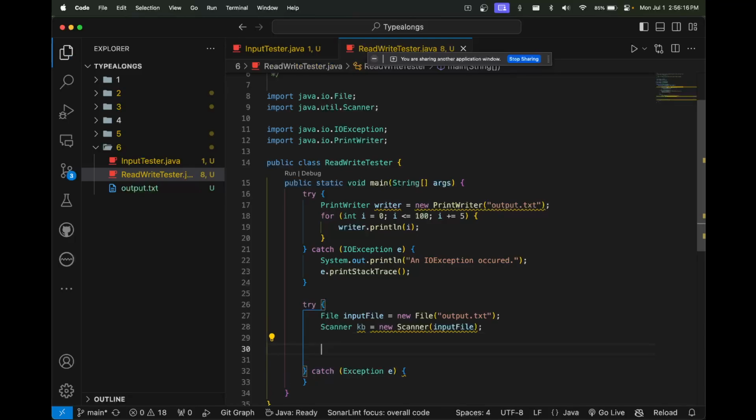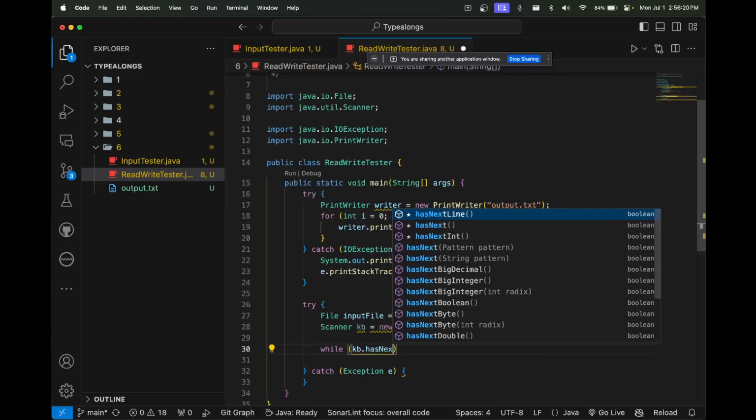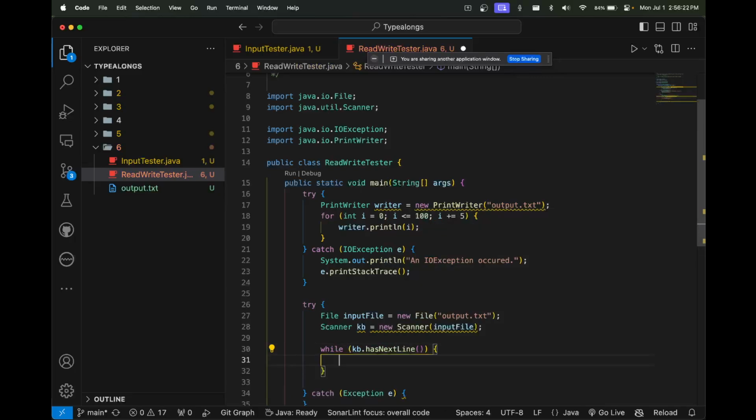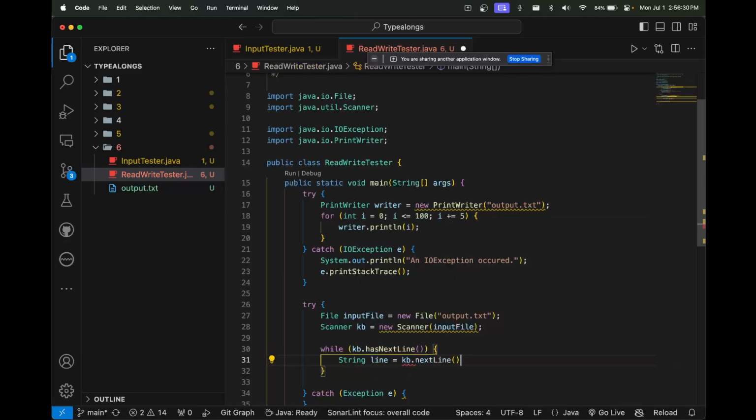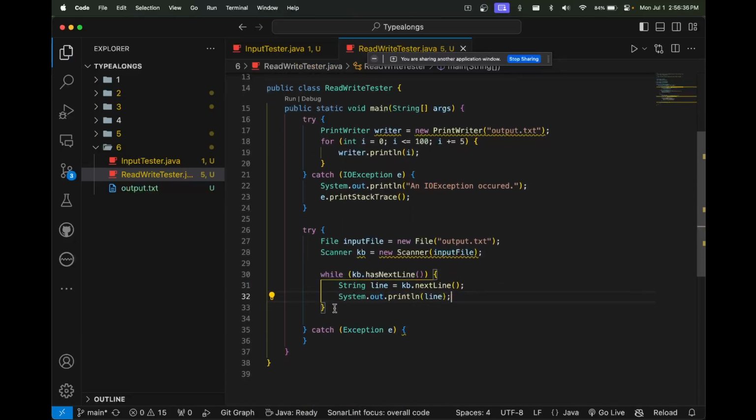Now we can say while kb.hasNextLine, String line equals kb.nextLine, like that. So we get in the next line and then we just print that to the terminal. So there, we've effectively read through the entire file, but now we need to handle the exception.